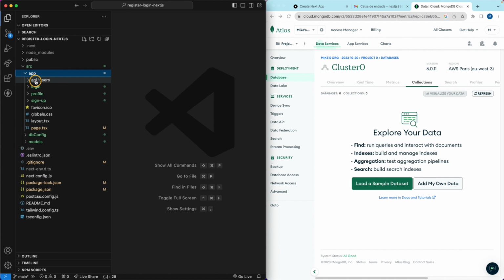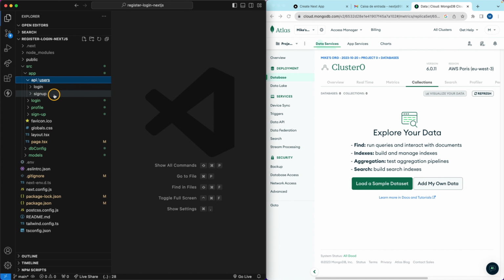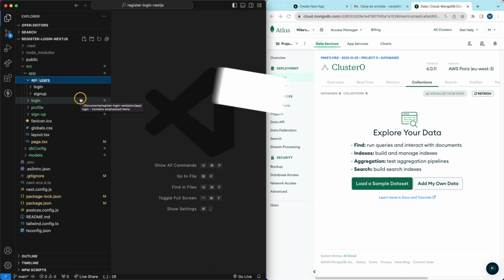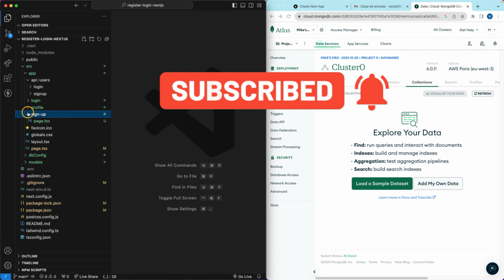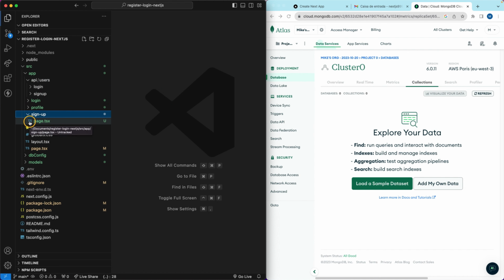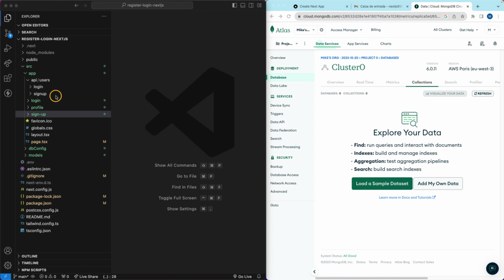So let's see, to recapitulate, inside the app we have our pages, front end, and then for the back end we have another folder, API, which contains another folder for users, and inside users we have two folders, sign up and login. Notice that the sign up here is different from this sign up. Not only the file name is different, for the front end page dot something is the convention, right? But for the backend, there's a file convention.